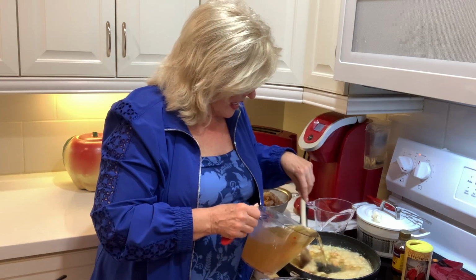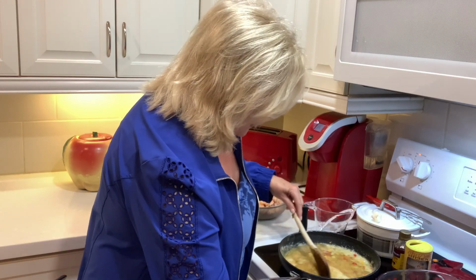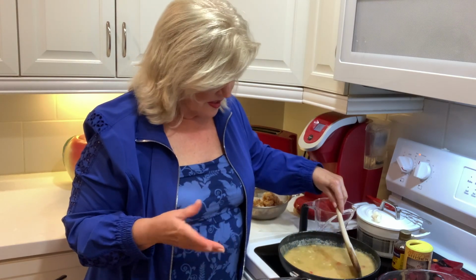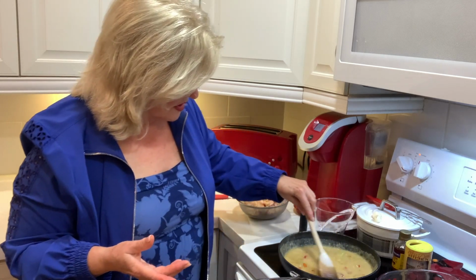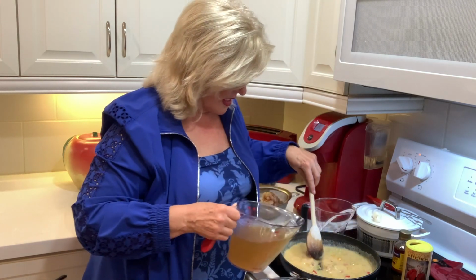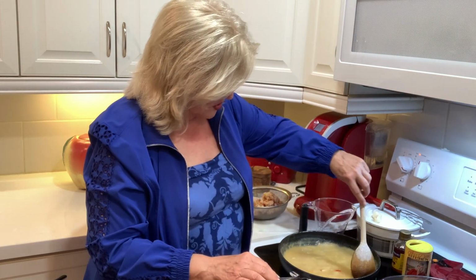So I'm going to add our stock. Now, the very best thing that you can do is add shrimp stock. If you have any shrimp tails, just boil those down with some aromatics, some onion, celery. If you don't, you can use chicken broth, but if you have shrimp stock, that's definitely the best. I'm not sure I would buy seafood stock at the store. I think I would just use chicken stock.